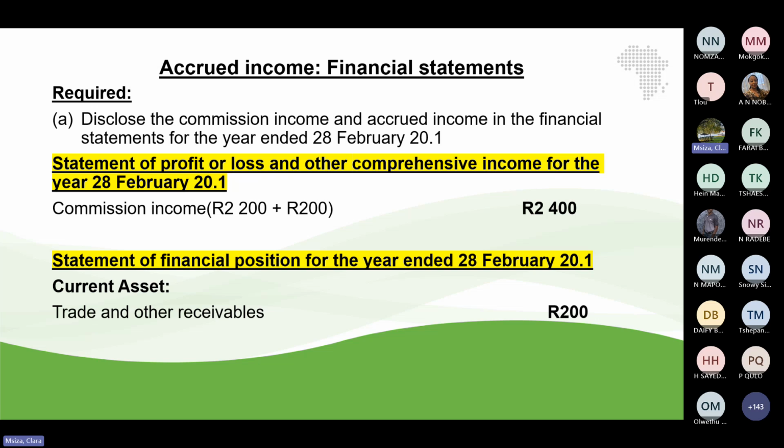The same understatement of financial position. What we'll do, we will say maybe it's a current asset. We will say trade and other receivables, commission income, trade receivables alone, or we say debtors, or we say supplier trade and other receivables. You need to scroll and read and select the relevant one here to get a mark. Are you fine, Bongani?